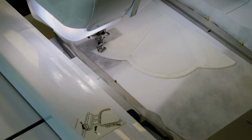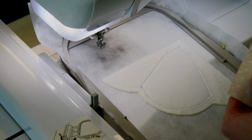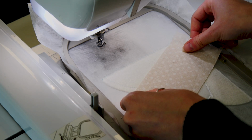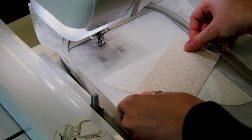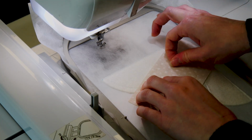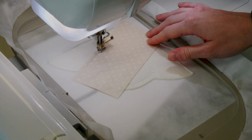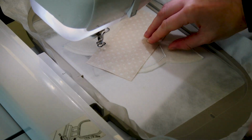Then stitch the place and line for background 2. Then place fabric B on top of the hoop wrong side up and let about 1/4 inch of fabric B cross over the place and line, with the excess pointing towards the center of the hoop. Now stitch it down, fold it over, and stitch it again.